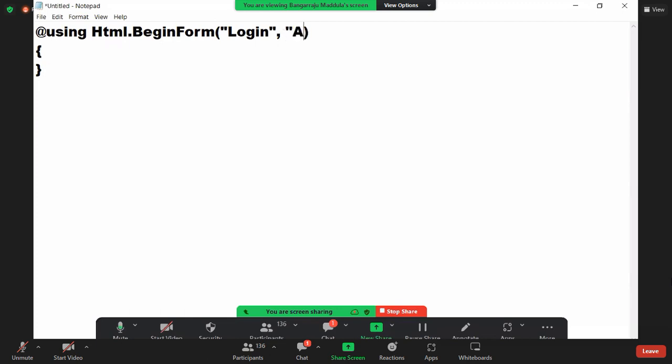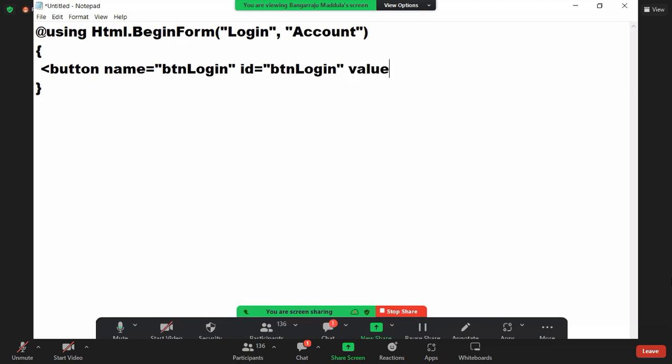Next, controller account. And here you should add one button. Name equals BTN login, ID equals BTN login, and value equals login. Now see, when I click on this button, it will submit to login in account.